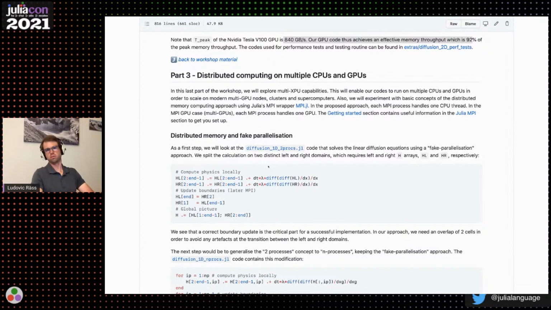Well, you could solve a bigger problem, but then you would have to make chunks of your big problem and make it more serial. But this is definitely not a path we will discuss here or want to follow. So what can you do if you have a problem that no longer fits in your single GPU? One could try to use multiple GPUs and implement the concept of distributed computing, which also works with CPUs, where you have a cluster with different nodes, different CPUs.